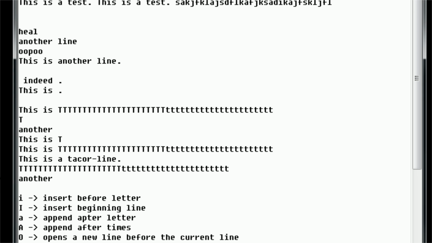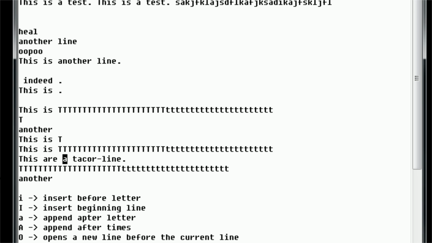So all of this functionality can be combined to do some pretty incredible stuff. It's very easy for editing. So, just for example, say we went to this line here. This is a Takor line, and we want to, let's just say, change the two words "is a" to something else. Well, we can type c2w to change two words, and then we can just go ahead and change it right there. Now this, as I mentioned before, is the beauty of Vim. This is what makes Vim Vim. The ability to take single commands and combine all of them to create more powerful commands.